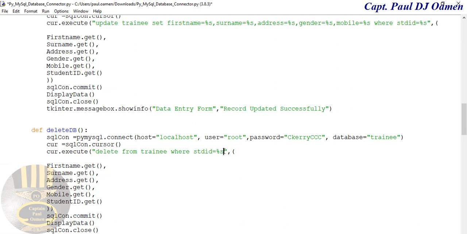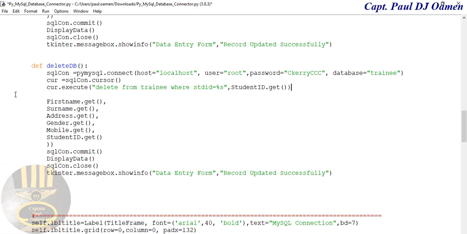So let's enter that in here. That will become student ID dot get there, and close that off. Now the other amendment will be, let's come right down here.